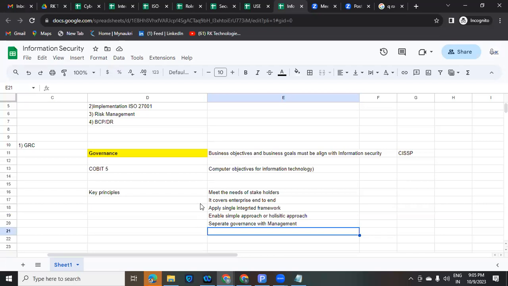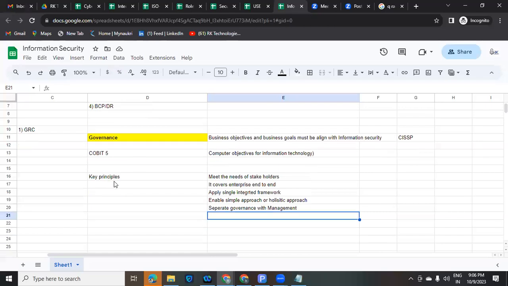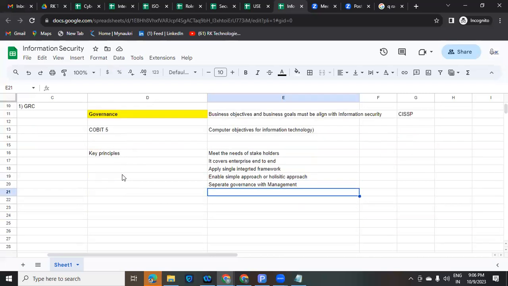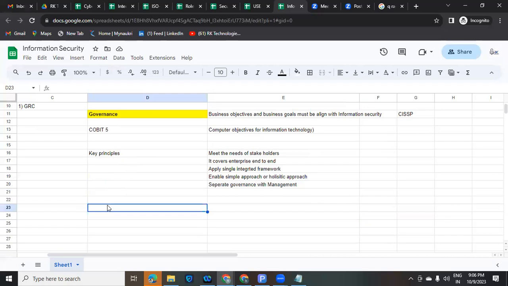That is the reason we have to follow the compliances to get the business or to get the projects and so on. So that is the first part in GRC. So we discussed the governance part. Next, I will go with the risk part, R.